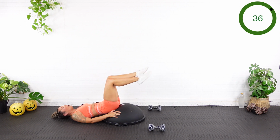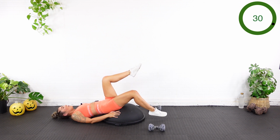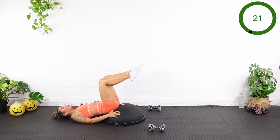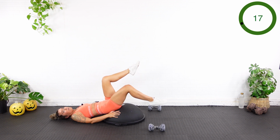So I want you to think about pulling that pubic bone to your nose this entire time. You've got 30 more seconds. Exhale to lower, inhale to bring it back up. 25 seconds, you're halfway. You should feel the lower part of your abs firing up.